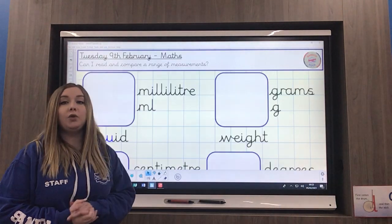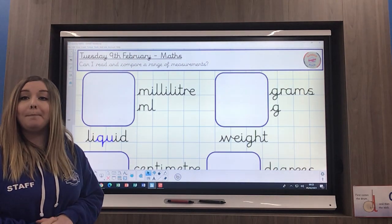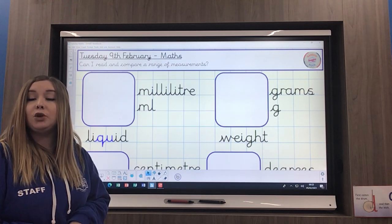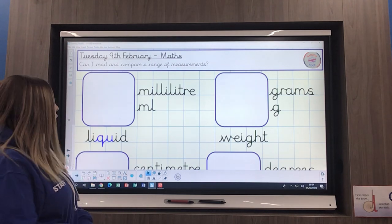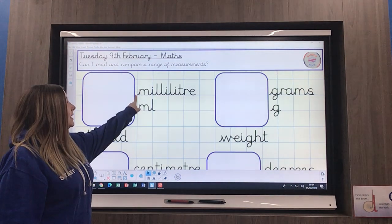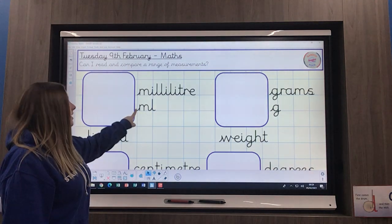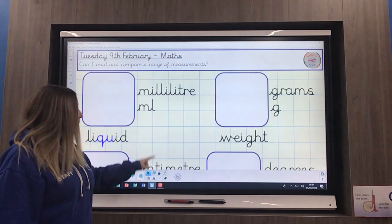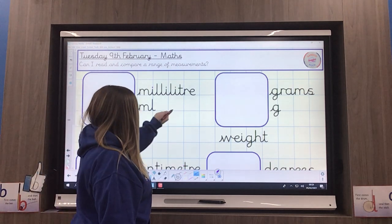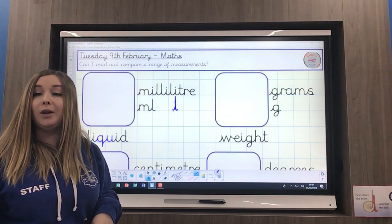Now, your learning question for today, Year 4, says, can I read and compare a range of measurements? Okay, so don't worry about what those words mean just yet. Let's have a little recap of what we've already learned. If we are measuring a liquid, we measure it using millilitres. Say that word for me, millilitre. And we often see it written like this. But today, you will also see this when measuring liquid, and that stands for litre.